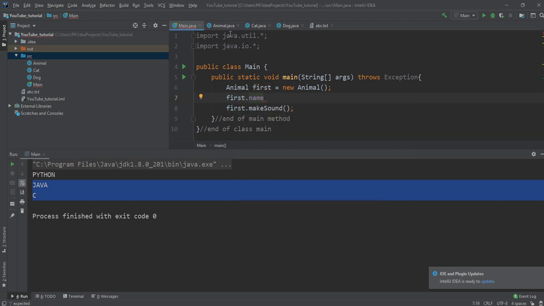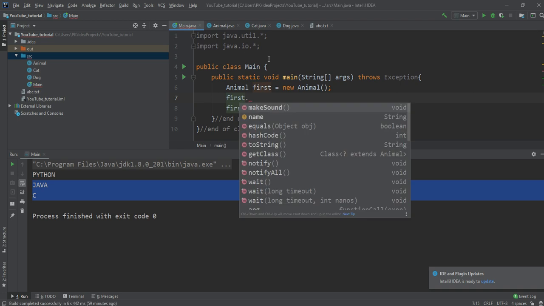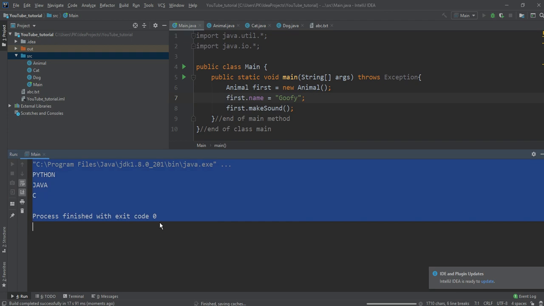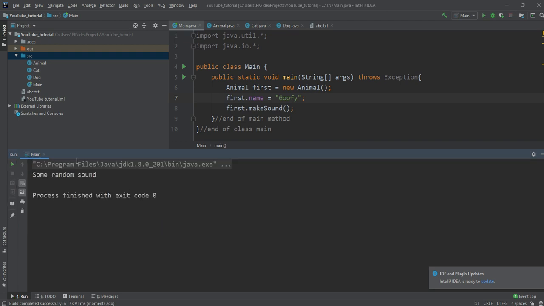It says F because it's a field, and I can just make the name equal to, I don't know, Goofy. Okay, and then if I run it, it'll say some random sound.